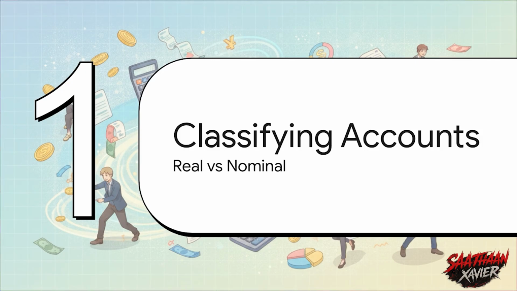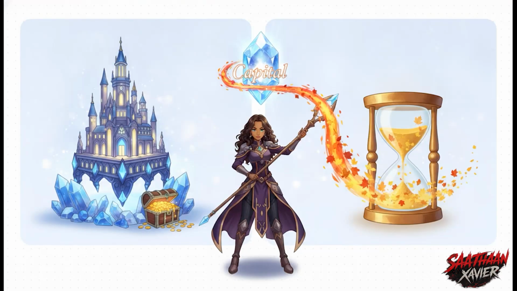Section 4, Mastering Account Classification. To keep a business truly organized, we must classify our accounts correctly. Traditionally, we split things up. Let's look at the main difference between real accounts and nominal accounts. Real accounts are permanent. A good memory trick? They are real physical things or lasting assets like land, buildings, and cash. These carry over year after year and they live on the balance sheet.